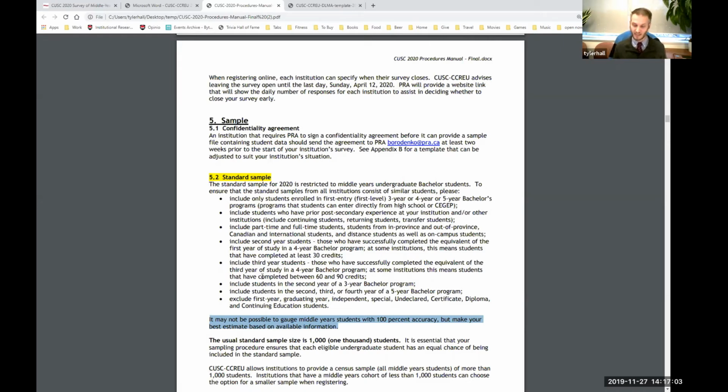The reason we have a standard sample is because of the data sharing. When we share information across institutions, we want to make sure that we're sharing it in a consistent way so that everyone knows that the information that you're comparing is the same kind of students that you asked at your institution. So when I compare myself to the national data set, I know that I'm comparing myself to very similar students in similar programs, at least in terms of structure, across the country, and not students from an entirely different sort of spectrum.